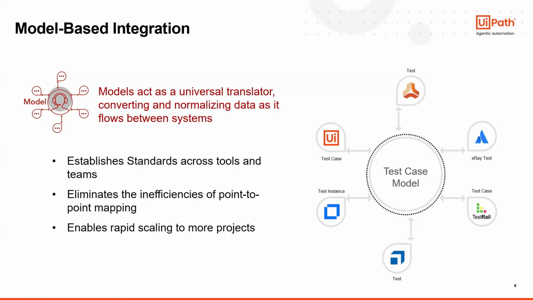Okay. So if we are creating the integration, the data will ultimately come to your model. Example: if I am implementing the integration between UiPath Test Manager and Azure DevOps, I cannot directly integrate from UiPath to Azure DevOps, or from Azure DevOps to UiPath. I have to connect to my model. So UiPath Test Manager needs to connect to the model, and the model needs to connect to Azure DevOps. This is the centralized hub where it holds the data.